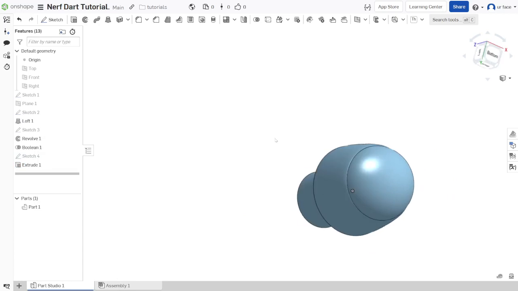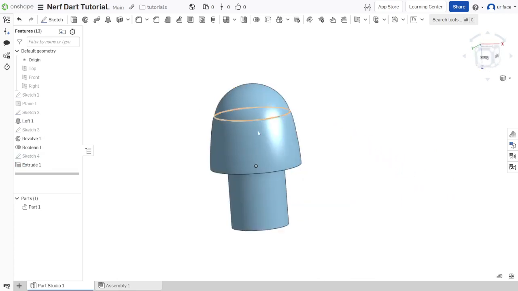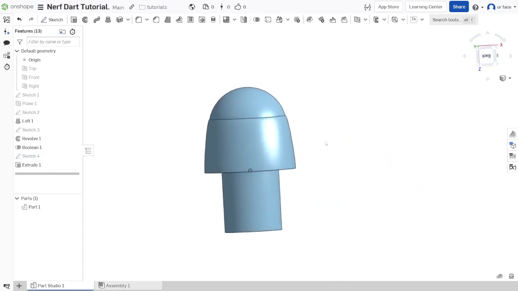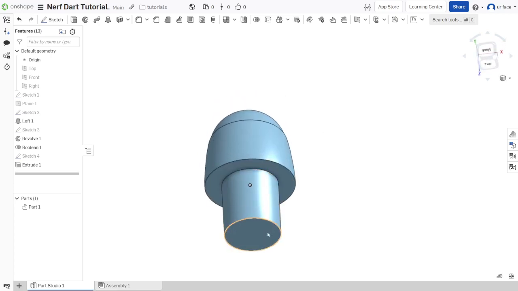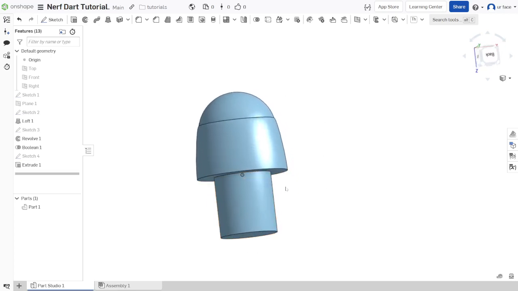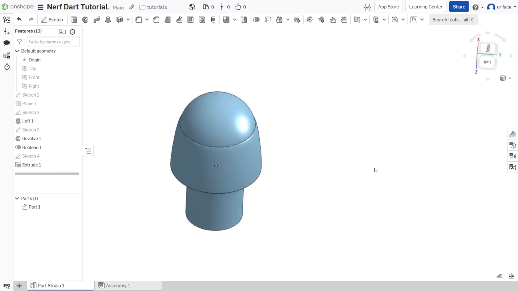Boom. There we go. I hope you guys enjoyed the tutorial. Print this thing out. Print it out in this position with this on the bottom of the printer and just add supports around the sides.